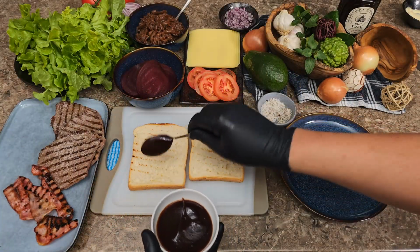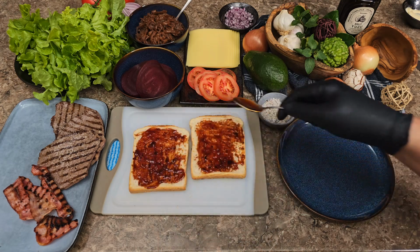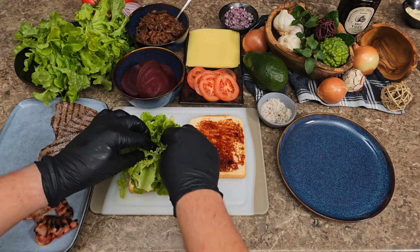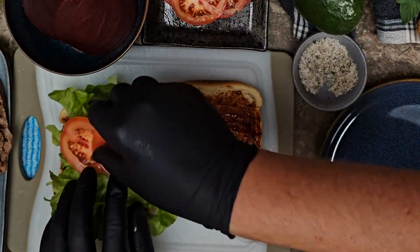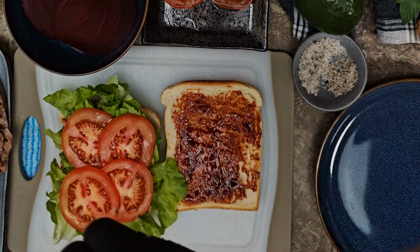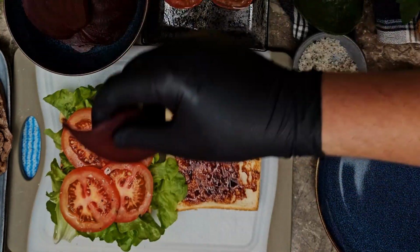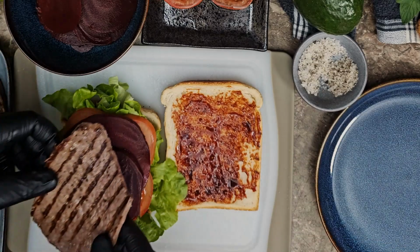Okay, assembly time. Start with the slice of that glorious toast. Barbecue sauce first, then a bed of lettuce. Your seasoned tomato slices. Don't forget to season your tomatoes. Beetroot. And then that juicy steak.